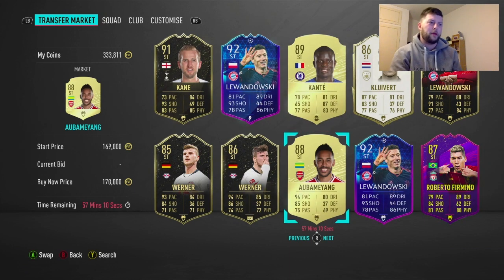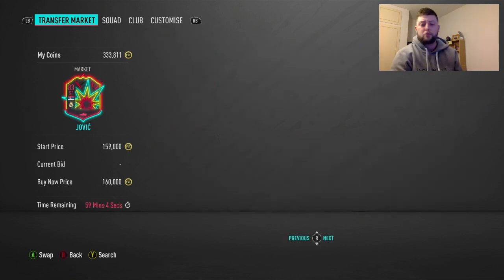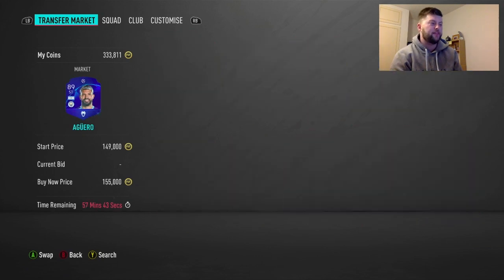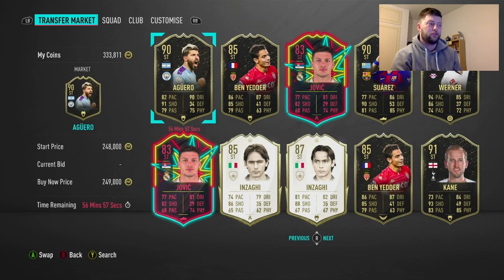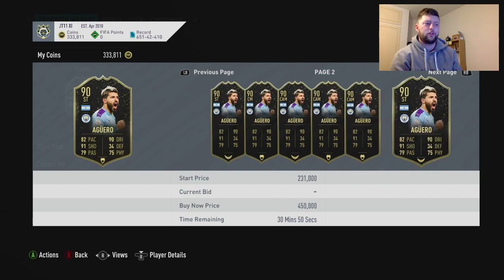Aubameyang's probably about the same. I really didn't rate him when I played with him. Ben Yedder, probably one of the best strikers that you can get for the rating and the price, is phenomenal. You can even get Inform Aguero for 249k. That is mad. Like, what's his compared price? Jeez. 230k for a 90 Aguero.